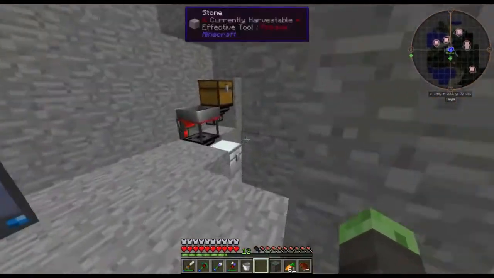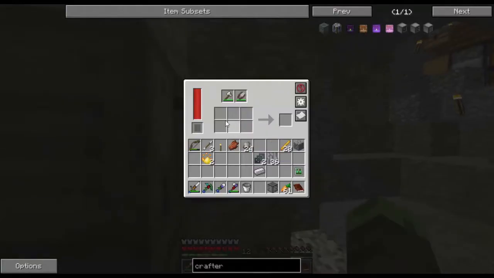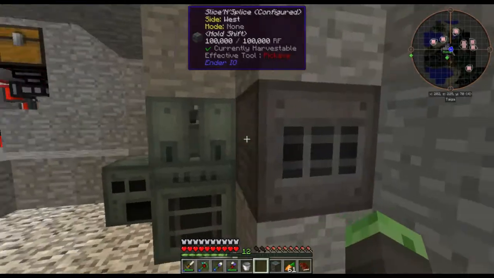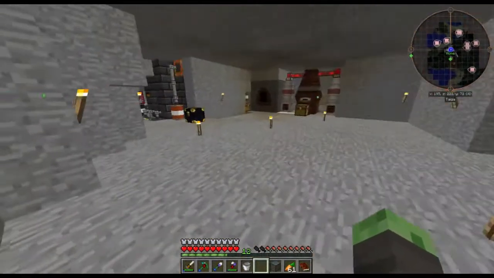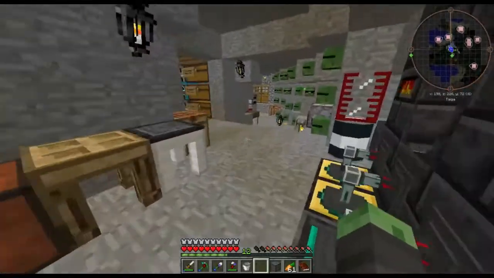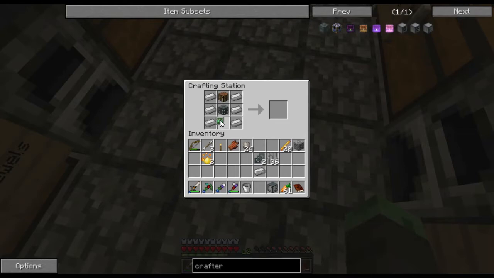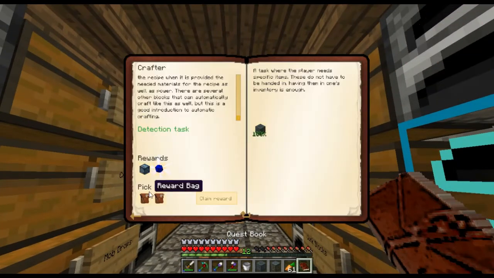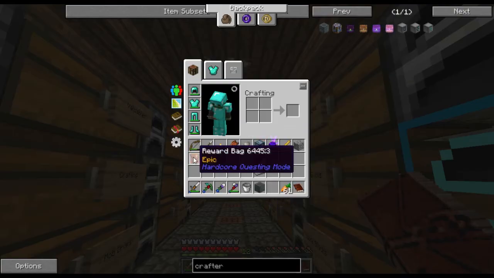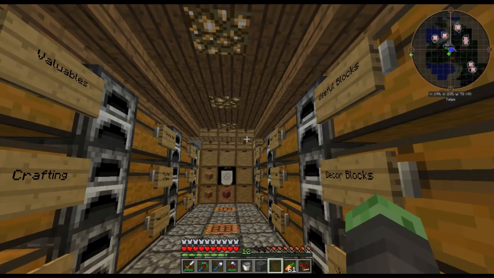along with the, where'd that go? Oh my god, it's in my inventory. Great, of course it is. The logic controller, which is right here. Crafter, quest complete. We get a choice of a reward bag. I'm choosing the left one. It's an epic reward bag, and we get a magmatic floor of molten tin.